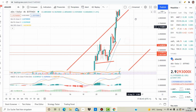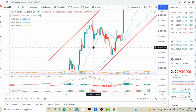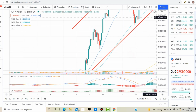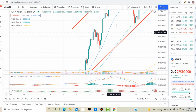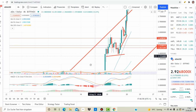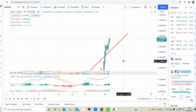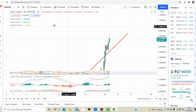There will be a correction at some point, something like here probably, maybe then another bull flag forming, because we had that in all the pumps that Cardano made. We had this pattern where we had slight corrections, and then we went up. I don't think there will be another big drop before the Japan rollout on the exchanges, but I'll have another closer look at the charts later today in the live stream. There will be one, but it will probably take another couple of hours, maybe 3 hours for me to start that, probably around 8 o'clock UK time, but I'll keep you updated.